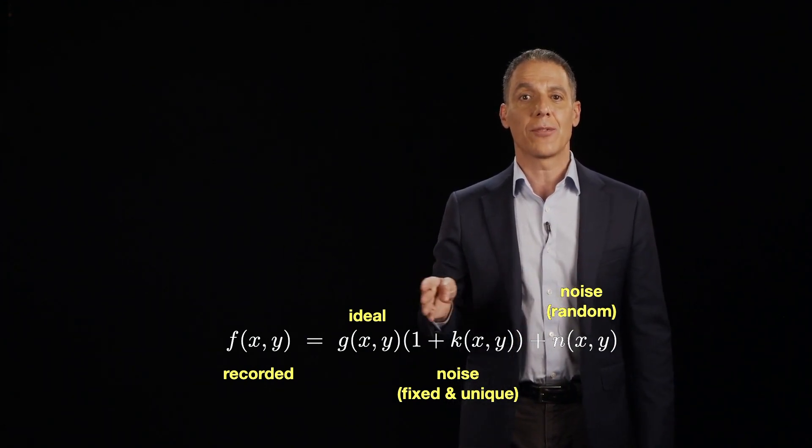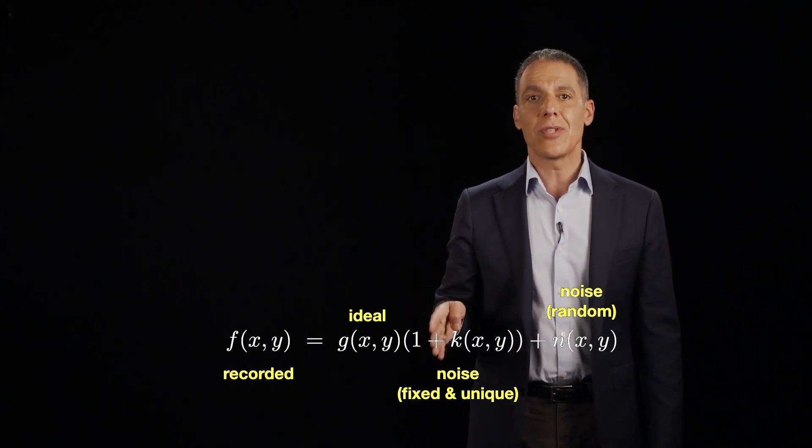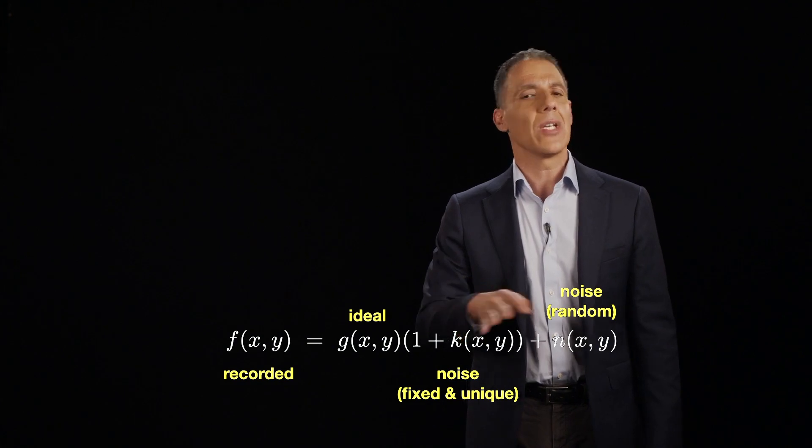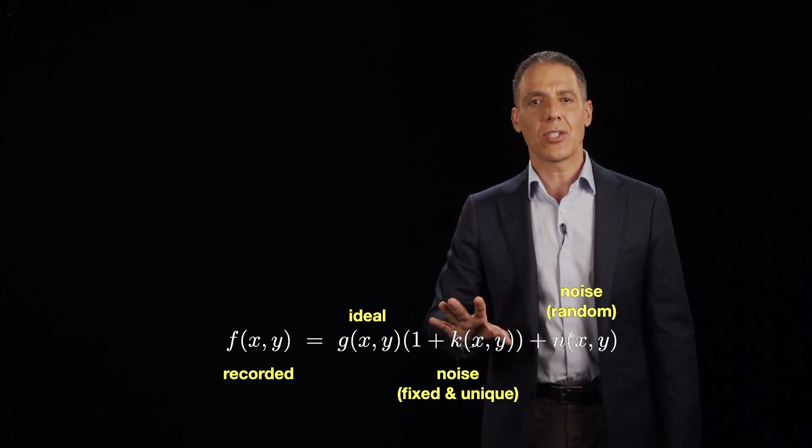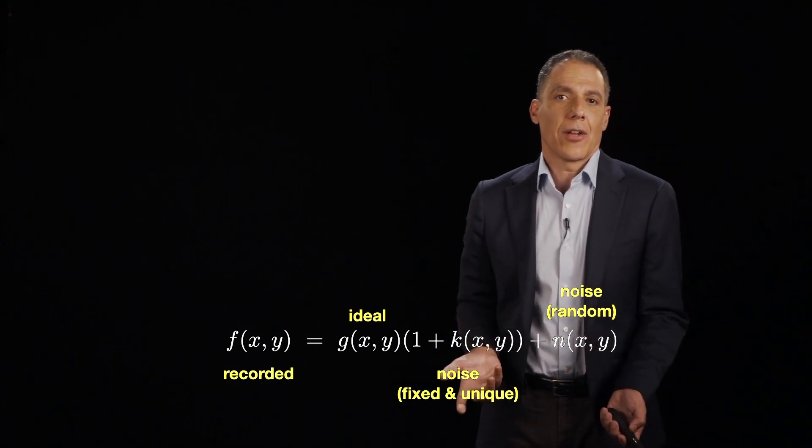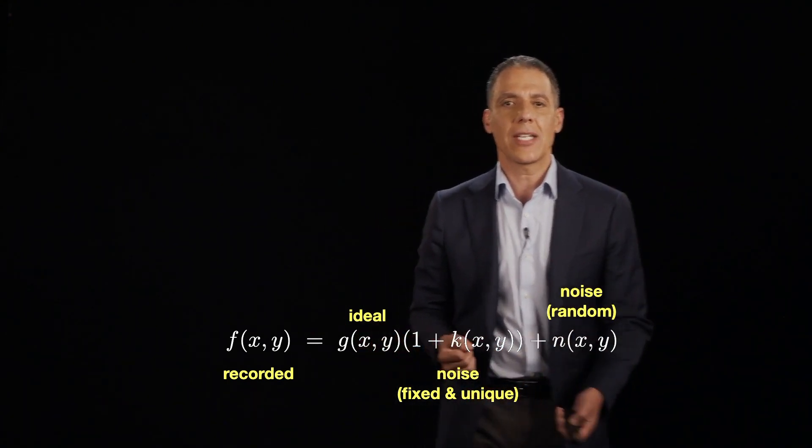And so consistently you get these small fluctuations. And you can see why, by the way, this would be useful in a forensic setting, because we can use that to ballistically identify a camera and link it to an image. We won't be talking about that here, but I want you to just know that there are these two sources of noise. They are largely considered undesirable, except in a forensic setting.